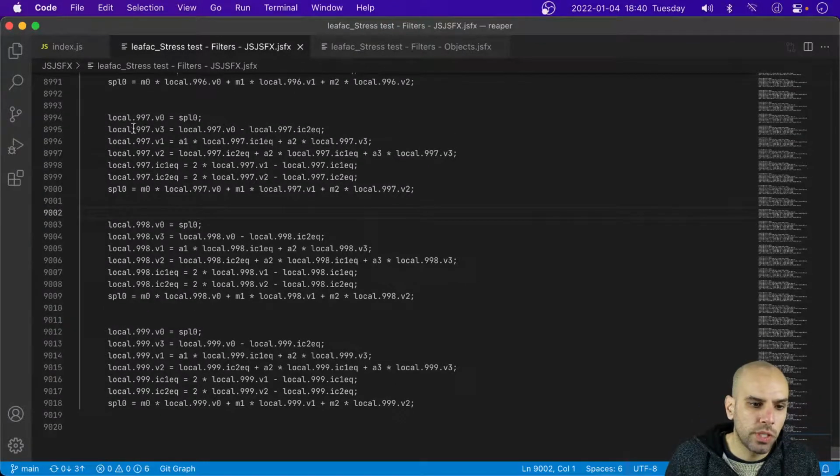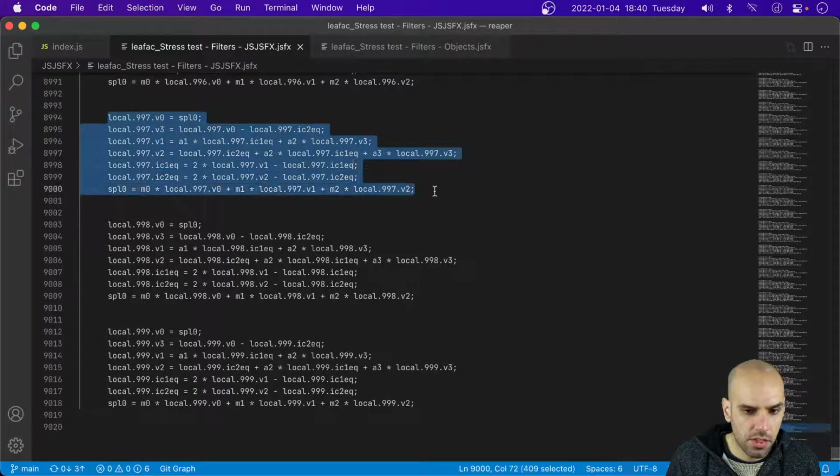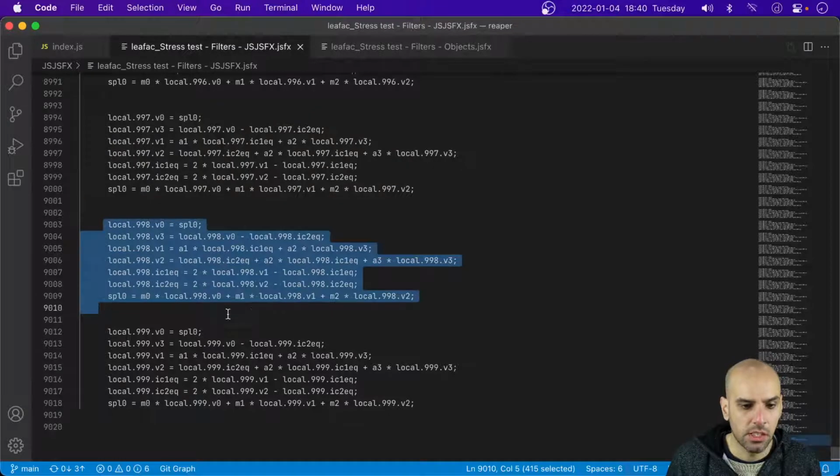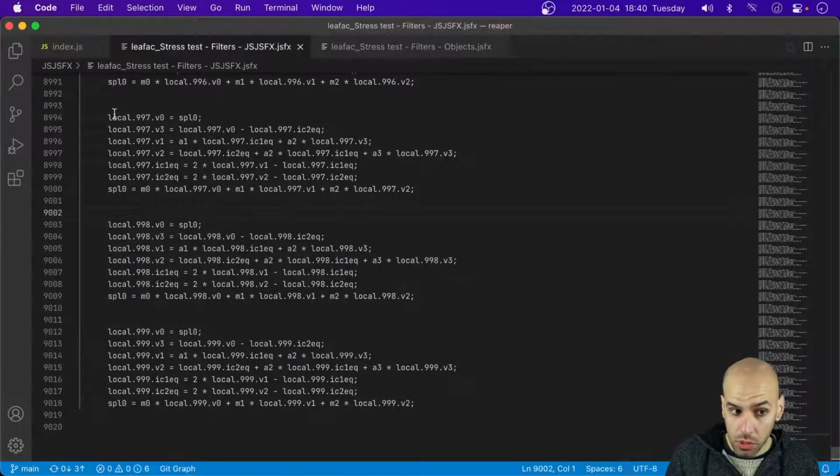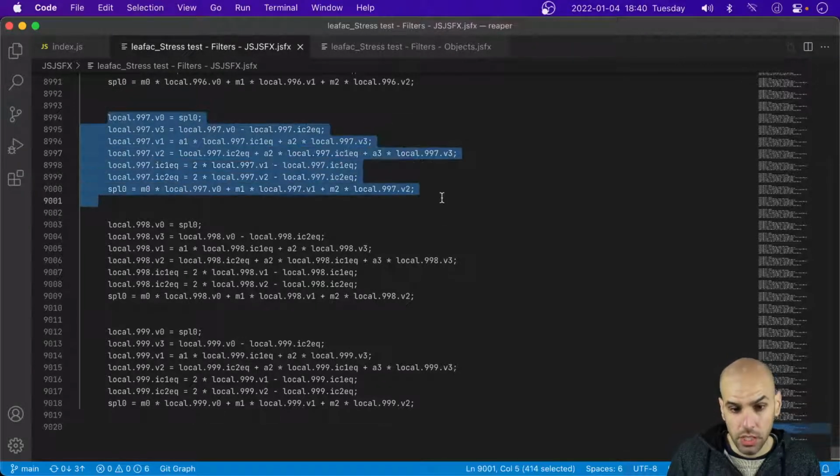So we would not have this block of code repeating. The block of code is going to be extracted. We will have 1,000 lines of us calling the function, but will not have the repetition of the body of the function.